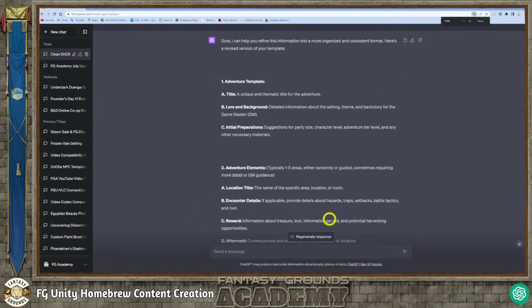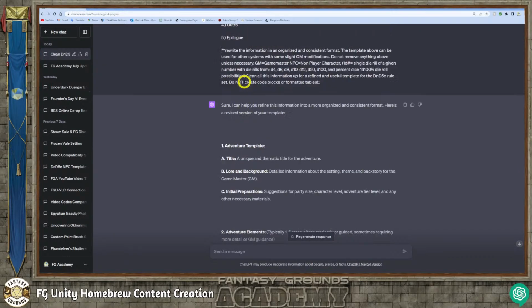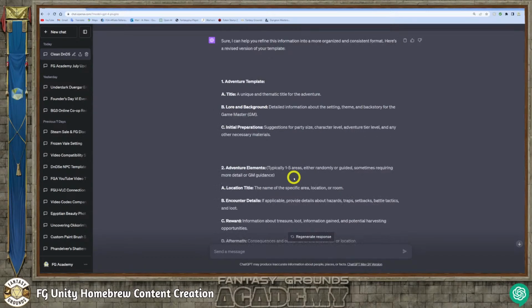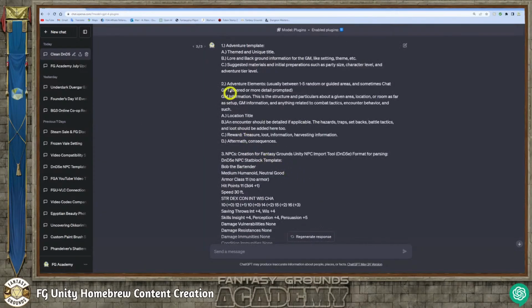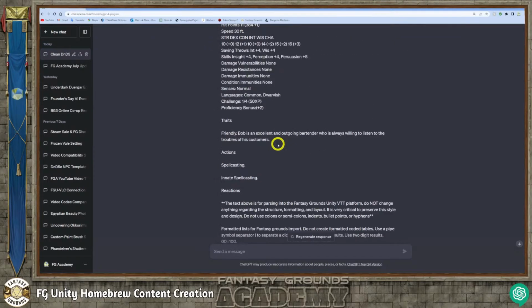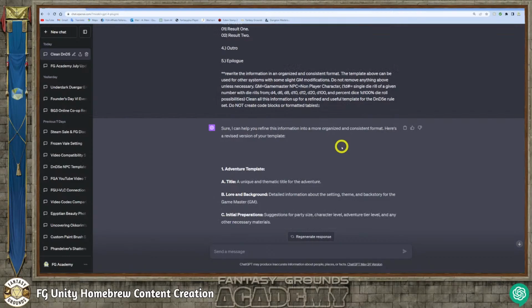So without further ado, I'm going to go back to ChatGPT, and I want to give you a little context here. I created all this information in Notepad++. And what I did is I asked ChatGPT to go in and clean this up, organize it, make it more presentable, easier to read, and more focused. Some of the writing that I do is horrible. So this is the stuff that I had written before. And then I asked it to rewrite it, and I wanted it to be more organized and consistent for the template. So I had it fix the template first before I even use the template.